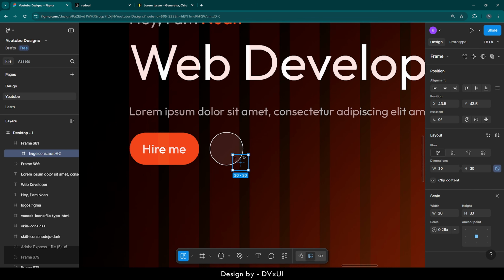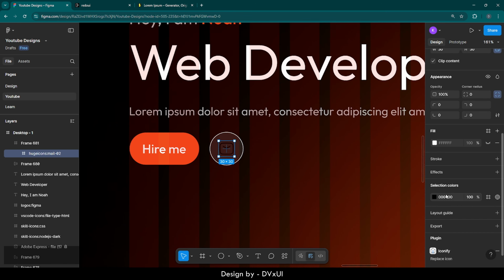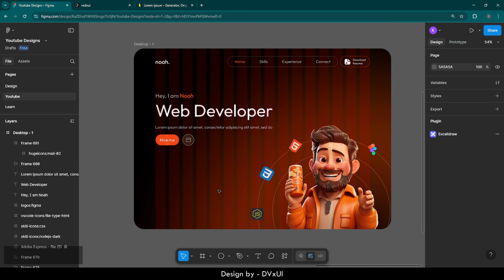The icon is not in the middle, but it is inside this frame, so we can use this alignment tool to align it in the middle and then at the center. You might be saying that icon is not very much visible. It is because it has a black color. Let me provide a different color. We can provide white over here. This is done, and let's see. Yeah, it is looking better.